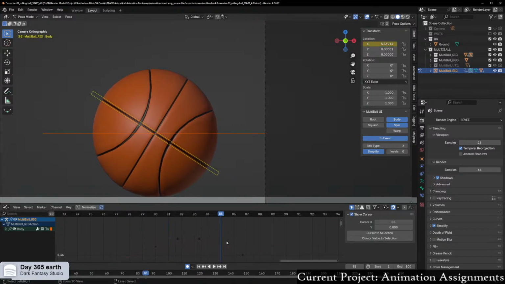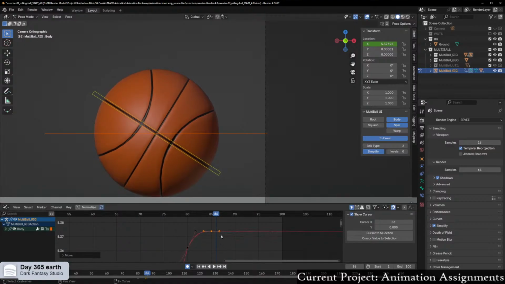Alright. Guess this one actually just has to be straight up moved. Oh, itchy. Alright, so even further up. It should be just about right.